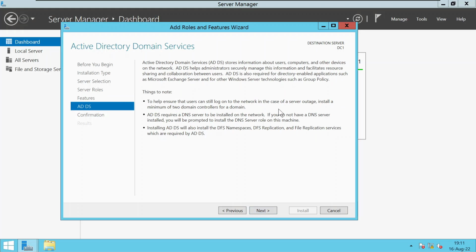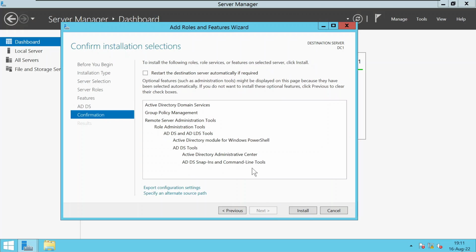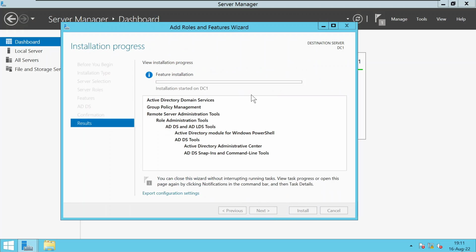We click next, next, and install. Right now it's going to start the installation, and we have to wait until it finishes. It's not going to take too long because on a server it does not take too much time. Let's wait a bit.